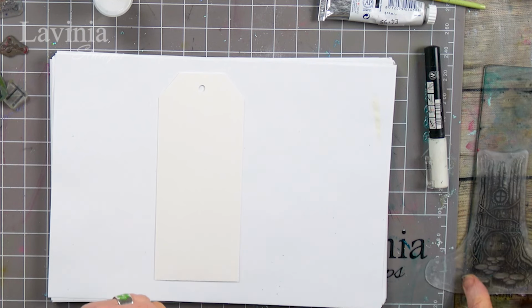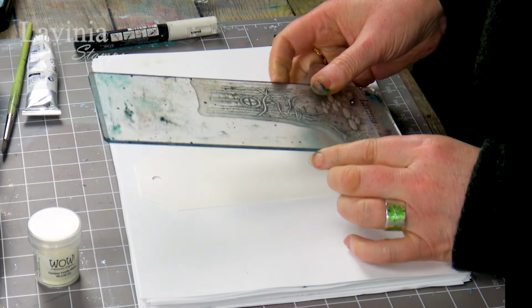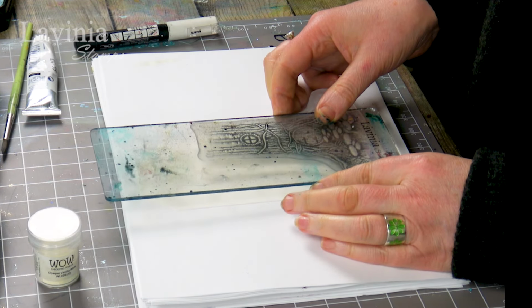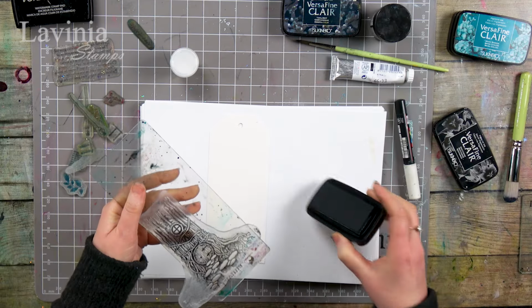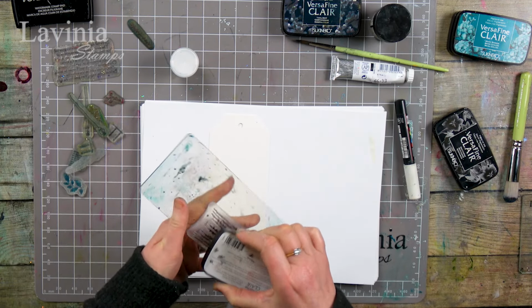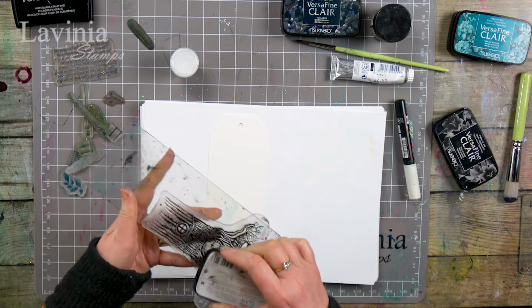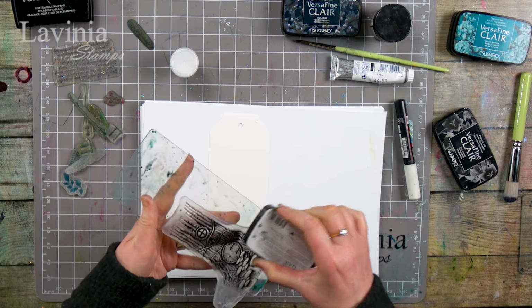I've got a watercolour card tag here that I'm going to decorate. So I'm using a stamp that I've not used for a while, and I'm going to just stamp part of this on our tag. So we're going to be inking up this side. It's got a lot of detail, so just make sure that you've completely covered the stamp.